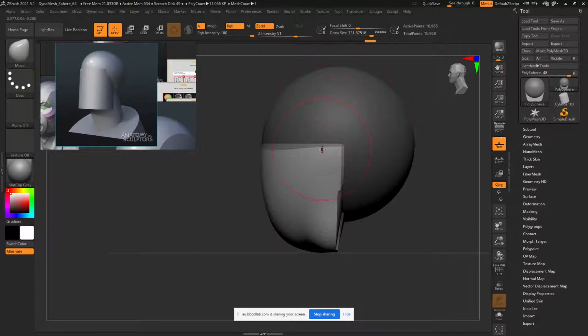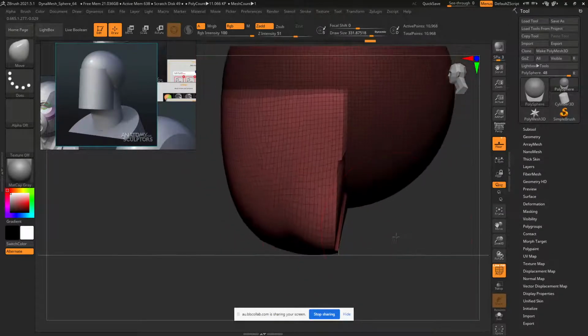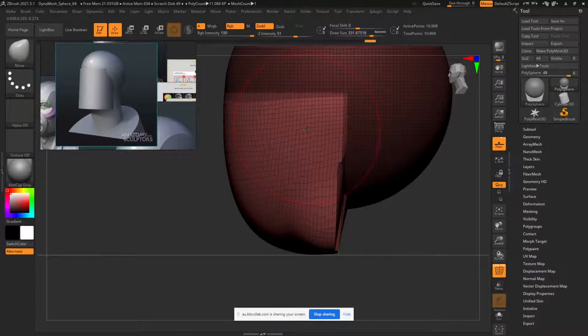Because what we're doing at the moment, which you might notice, is that this sphere that we're working on is quite low resolution. And what resolution means in ZBrush is, if we come down here, this button turns on this wireframe. Can you see these little squares and triangles? The more of these little squares and triangles we have, the more resolution we have, the more fine detail we can put in. It's X by default. So the more of these we have, the more resolution we've got. The less we have, the less we've got.